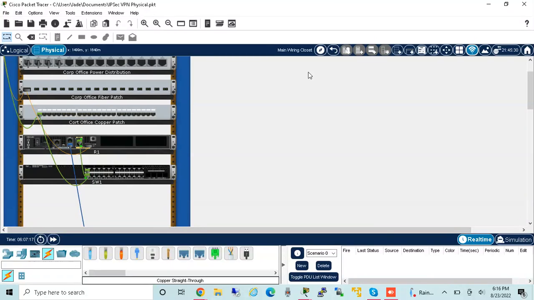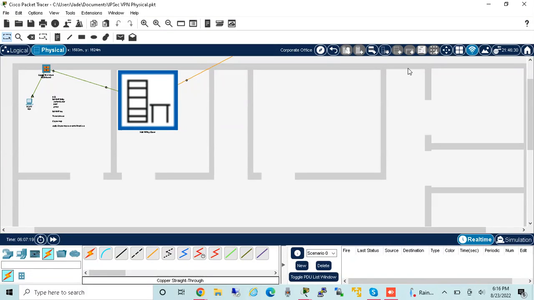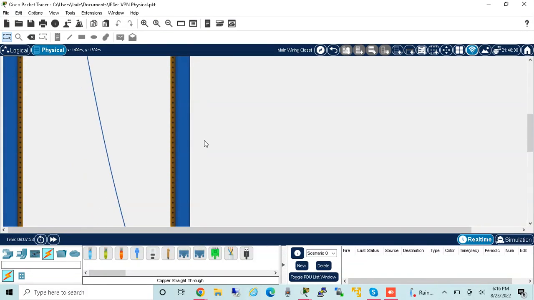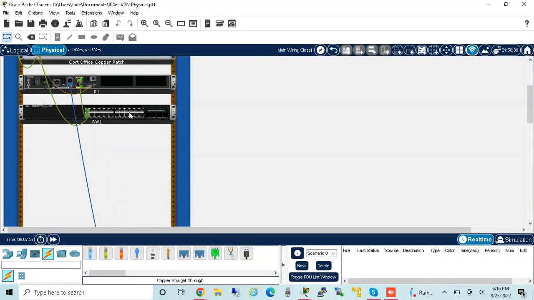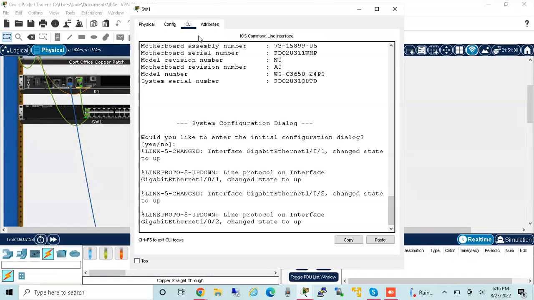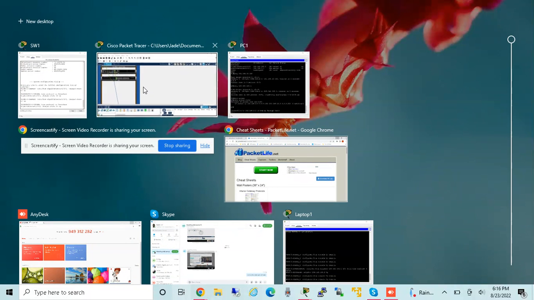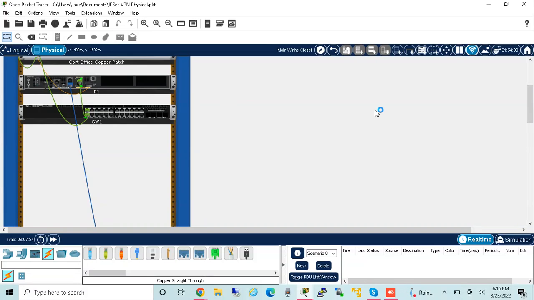You have a copper patch panel connecting to your users. This is pretty realistic. You're consoled into the device rather than just clicking on it and getting your CLI here and working through this. This is a useful tool, and I encourage you to continue to use it and grow.